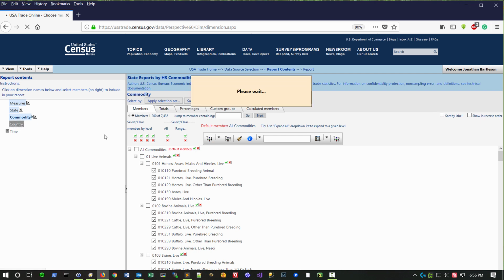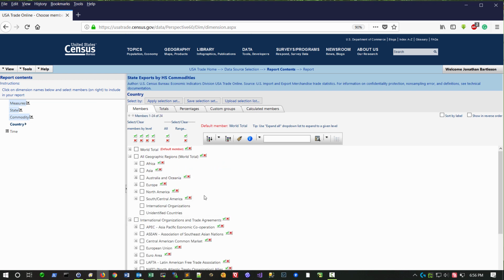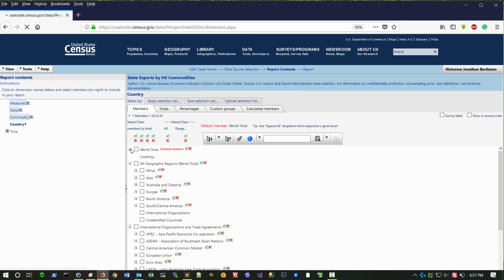Now, country, we'll use a similar approach, except there are these other hierarchies. Besides all of the individual countries listed under here, you've got these geographic regions by continent and also international organizations. If I were to choose this option, it would get me all the countries, but also these other continents and some other things. So let me expand this and I'll show you what we'll do.